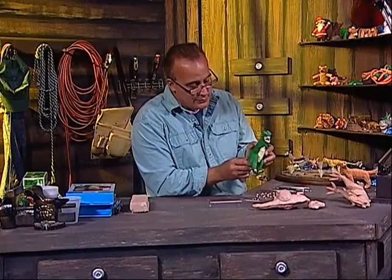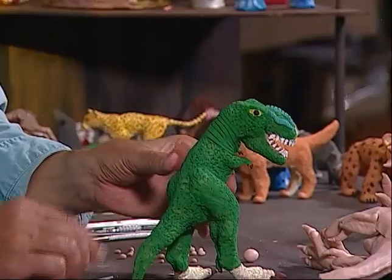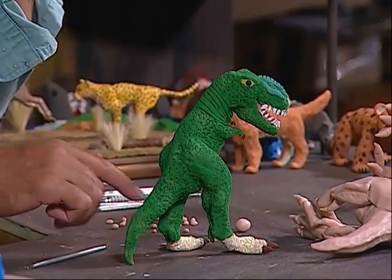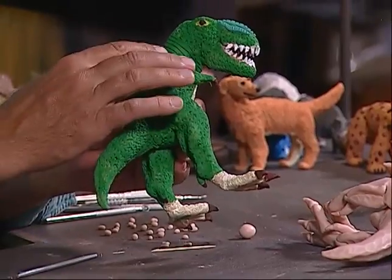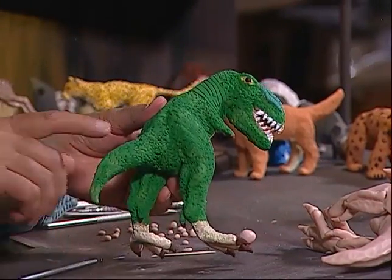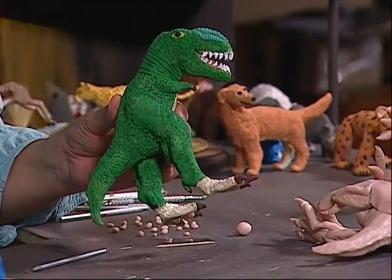And I just want to show the model that I had shown you last week. I know that the way I have him standing, I did it purposely this way so you can see how everything was being built, like with the feet and the legs, the tail and the body. I know that the tail would actually be raised, but there's no armature in here, so that's why I had to do it that way.